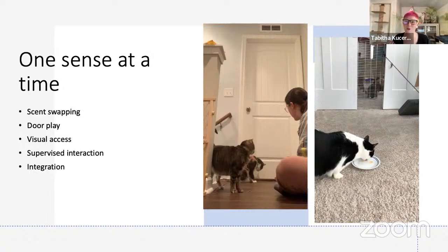So instead, I like to have my clients gather the scent. As your cat's rubbing, exhibiting positive body language, you rub them with maybe a small towel a few times a day, and you put that in a Ziploc bag. And then now we have a concentrated scent that you don't smell, but guys, the other cat does. Then you place that in the middle of the floor and pair it with treats and food and allow the cat to explore it on their own. So we're pairing that scent of the other cat with good stuff, right?